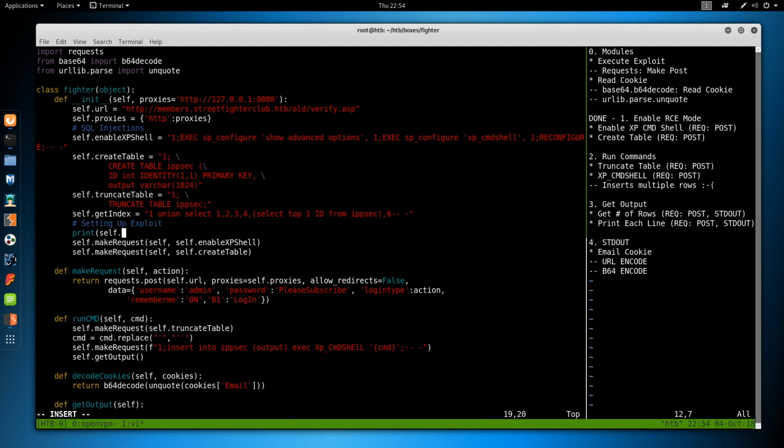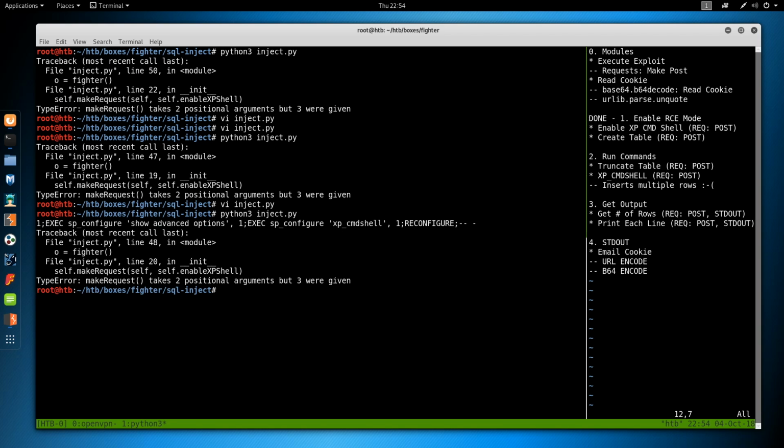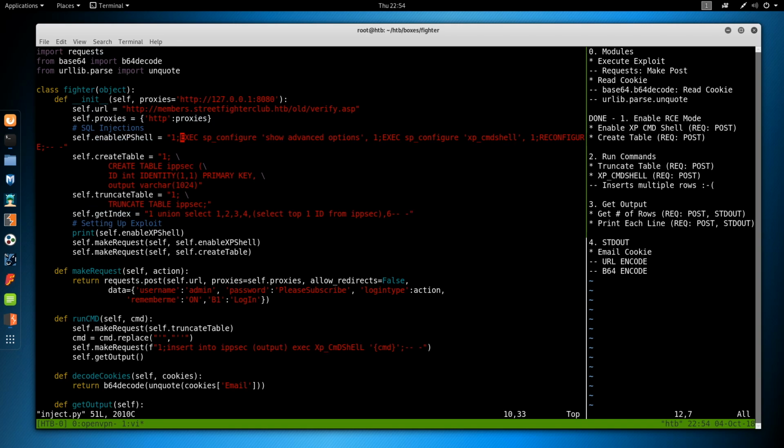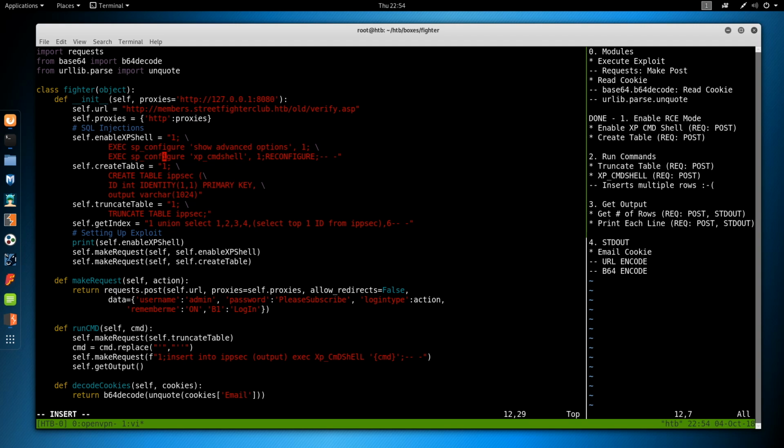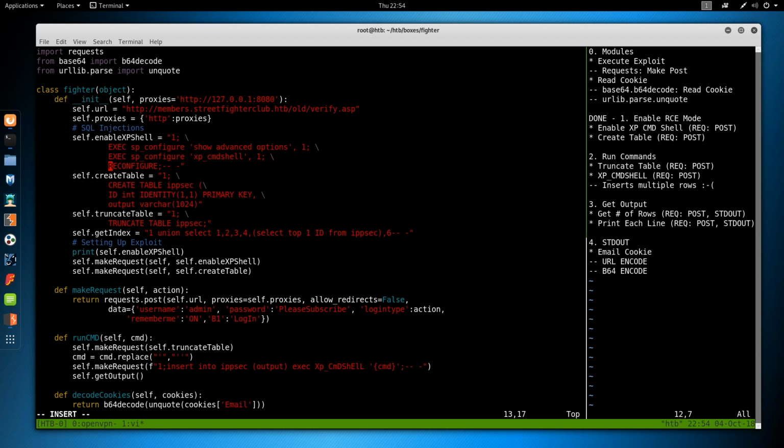Print self.enable_xp_shell. 1 exec. That looks good. What is going on here? There's a stupid mistake somewhere. Does that happen on all of them?